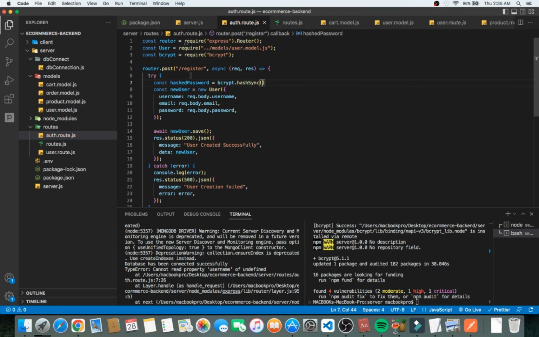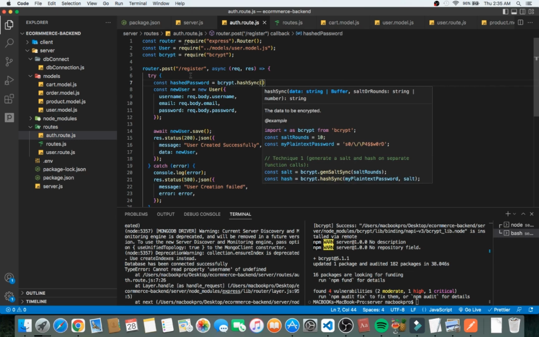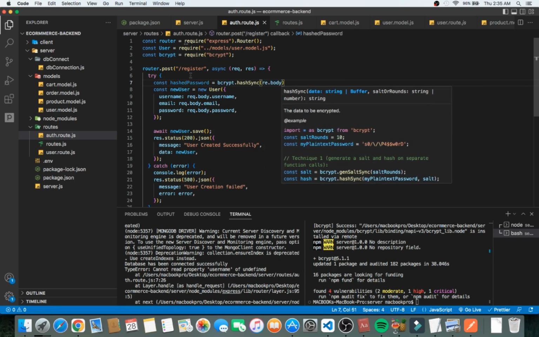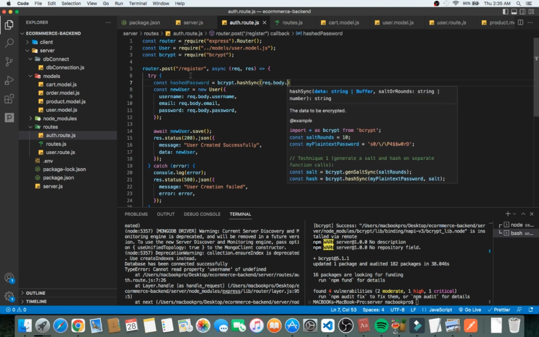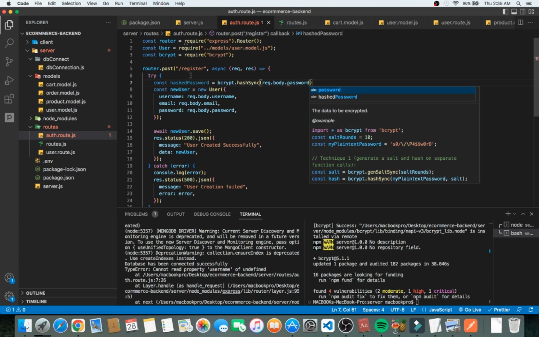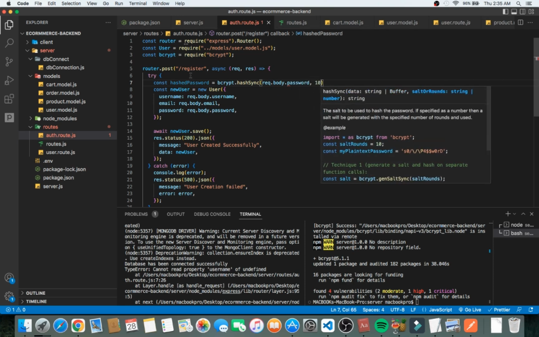Some people use hash, but still it's the same thing. hashSync, then request.body.password. Then we pass the salt with the value 10.